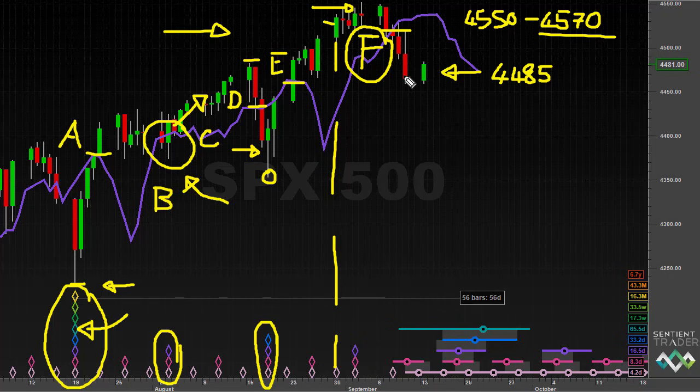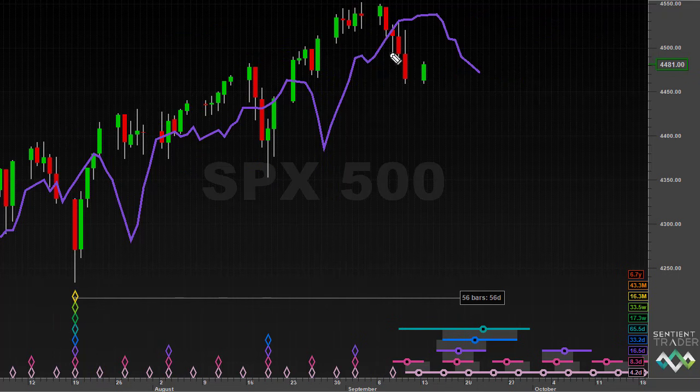Now, I've mentioned an F category interaction provides us with a good short trading opportunity, which it did here. But the extended opportunity that an F category opportunity provides us with is the fact that, having achieved the target to the downside, first of all, very often that target will be exceeded, which it was a little bit on Friday, but not really by very much. Where is 85? It's probably somewhere over there. So it was only slightly exceeded.